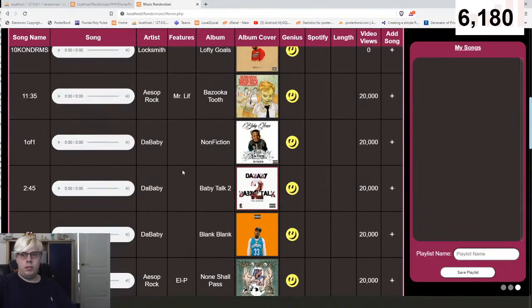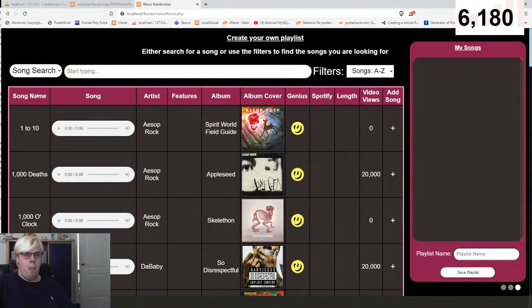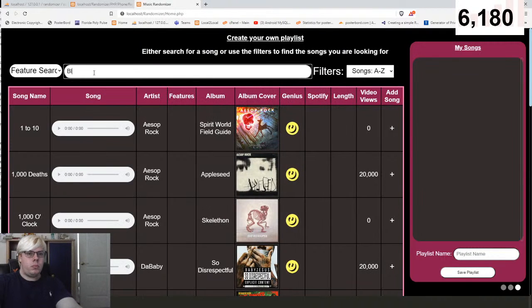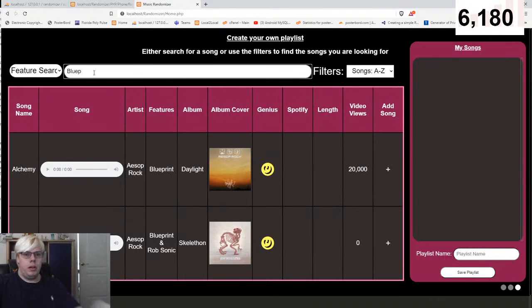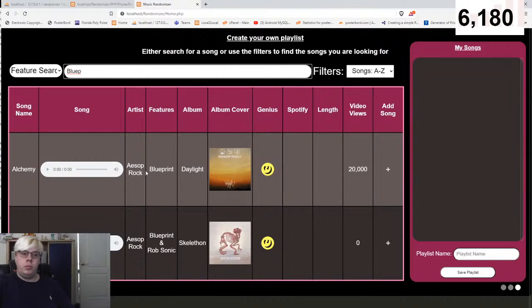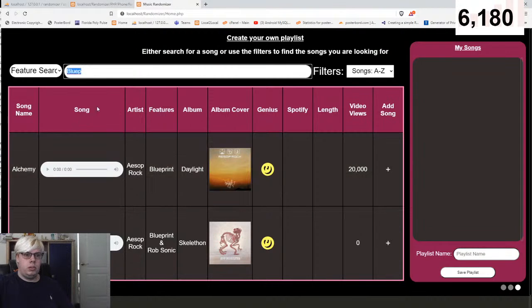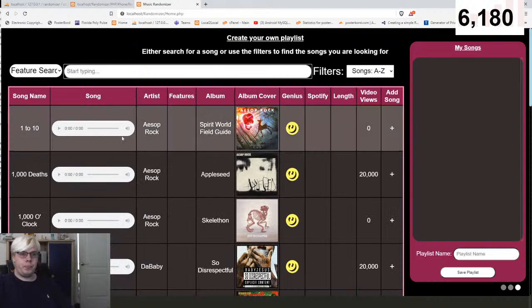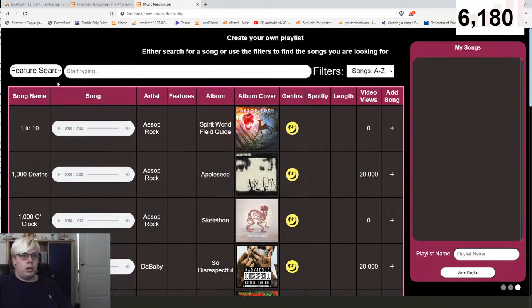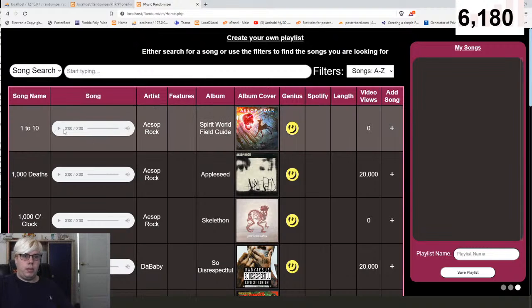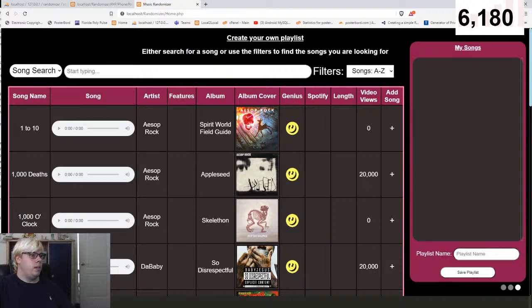Blueprint, alright. So look, we get all the songs from Blueprint. The one thing I don't understand is this. It doesn't load this.